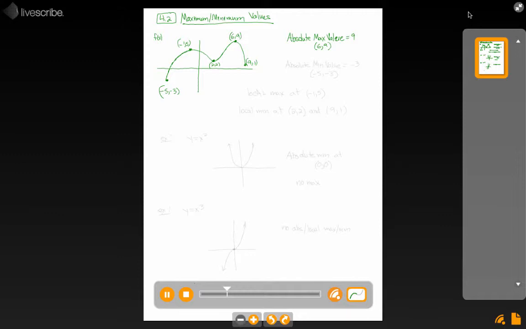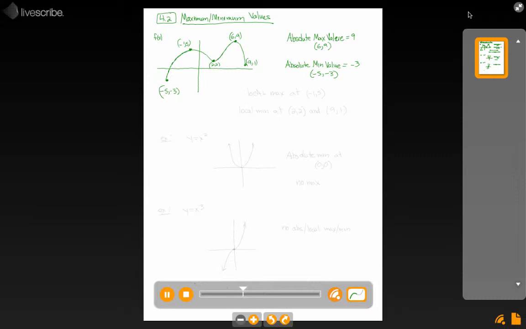The absolute minimum is just exactly what it sounds like. The lowest this function is going to go anywhere in this domain. And so the absolute min value of this function is -3, or it happens at the point -5, -3. It gives a bit more information. So those are your extreme values, your absolute max, your absolute min, and they are what they sound like. You can only have one absolute maximum, absolute minimum, and in some cases you won't have any.